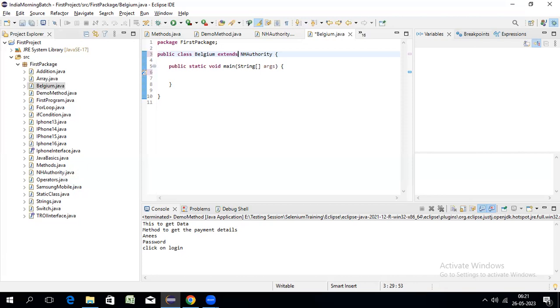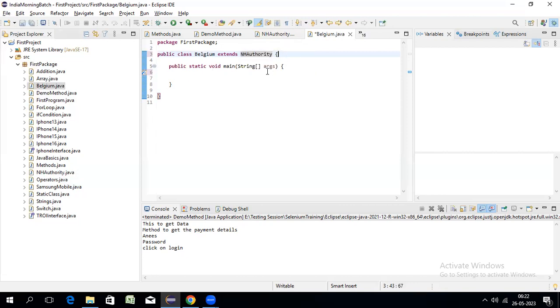Very good. So now what I am telling is, hey, Belgium, extend this National Highway Authority. Now, when Belgium is extending, there is no error message. If you all remember, whenever someone was implementing an interface, it used to show an error asking to add unimplemented methods. You all remember when we clicked on that, all the unimplemented methods used to show. But here there is no error. Why? Because the implementation is already done in the class National Highway Authority.